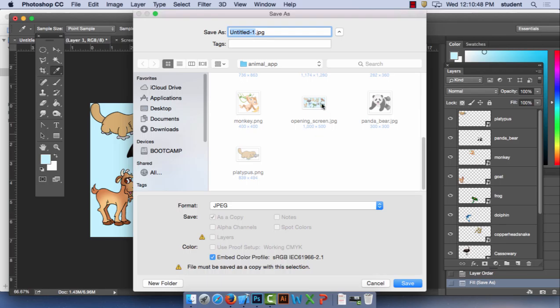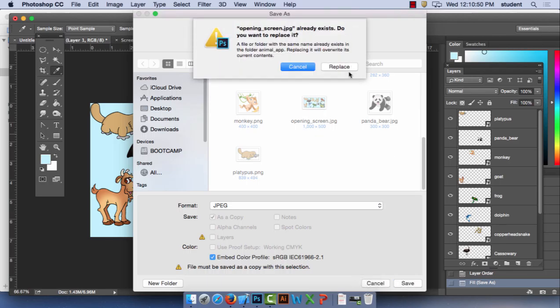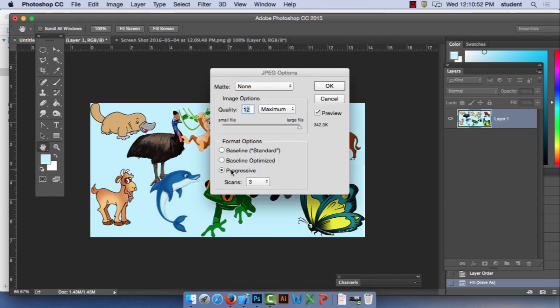You tend not to use this progressive whenever you're saving a JPEG. I don't know why it defaulted to that, but progressive sometimes messes up your JPEG. It comes from the ancient times when we were using the internet back in the days of the 90s when we had dial-up connection. If you remember those days of dial-up connection, you would download a photo and it would get blurry and then be clearer and clearer as it's downloading.